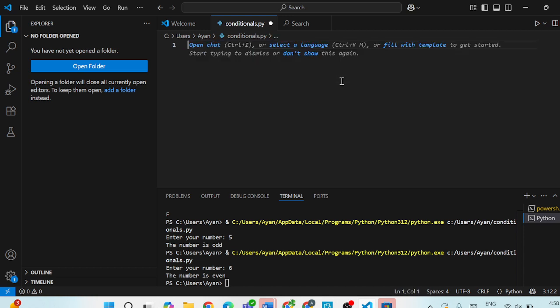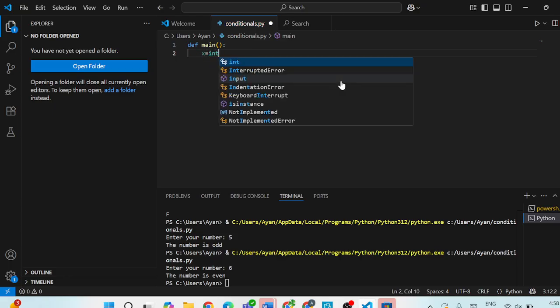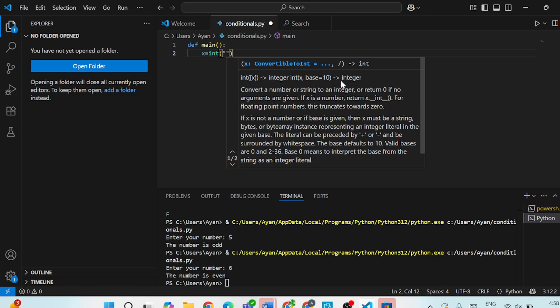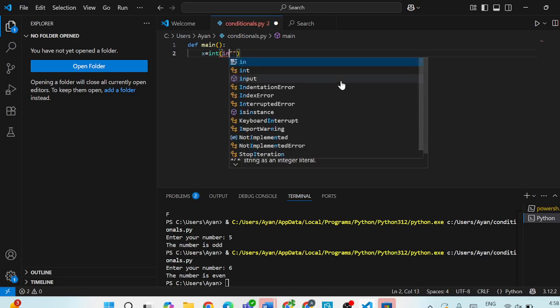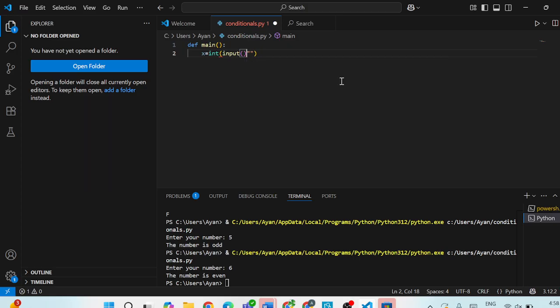Now let's recall what we did about functions last time, and let's get into a habit of using functions. Why? Well, initially I also didn't use functions, but later you will understand that functions help you really organize your code. So let's make the same program but with functions so that we can get used to functions.